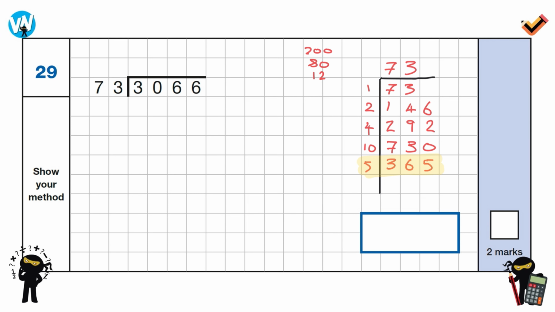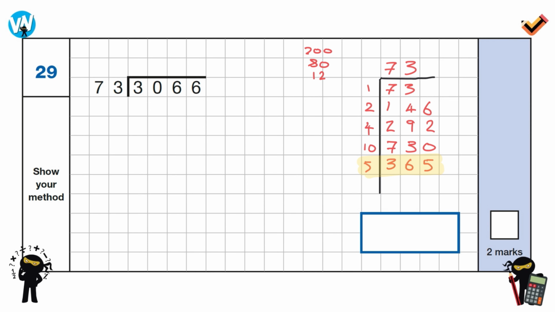Okay, you've got 1, 2, 4, and 10. 5's great to have, but if you don't have it, don't worry about it. So straight away, if we just take away 10 lots of 730, we're going to at least need to take 3 lots away. Now, I can see 4 lots is 292. But 40 lots is going to be 2,920, which is just under 3,000. It's perfect to take away 40 lots.